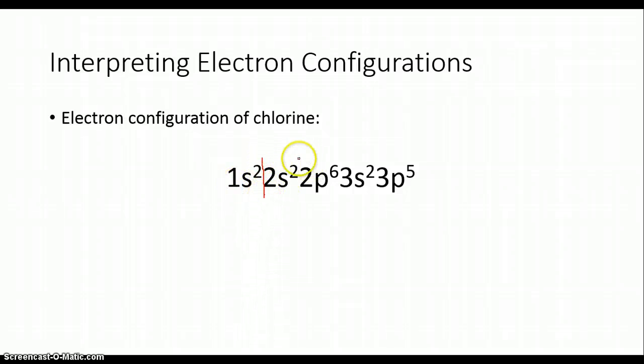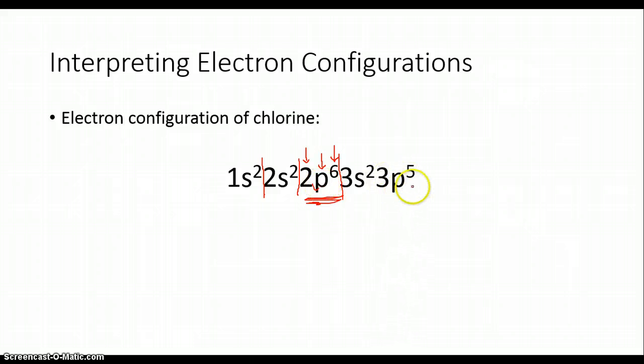I'm going to focus on just, let's say, this one right here in the middle. Now, as a reminder, do not forget this. This 2 right in front represents the energy level. This p represents, the only thing it can possibly represent in this context, the type of orbital. So we're talking about those dumbbell shapes. And then the 6 tells us how many electrons have been assigned in this type of orbital.